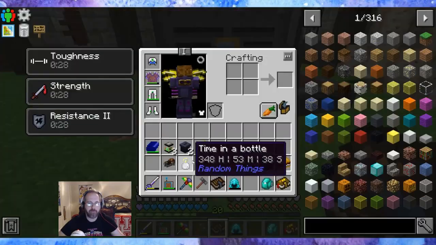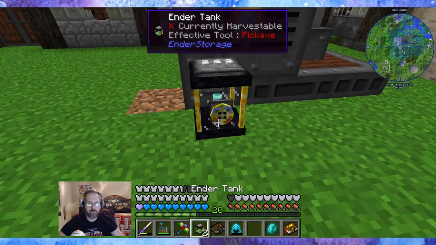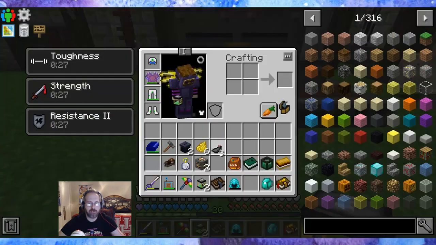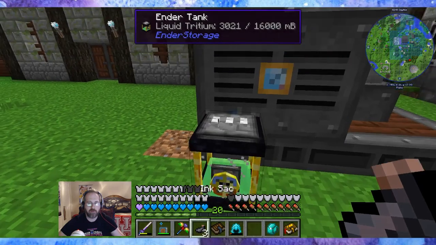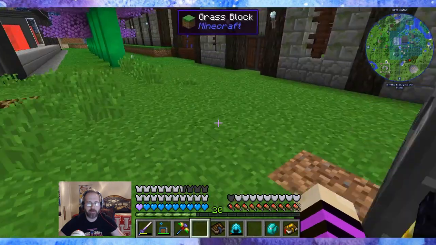Right here. So this is where I'm gonna put the ender tank. The tankiest of ender tanks. And I'm gonna change the colors on this so it switches to crude oil. To black, black, black. Nice.